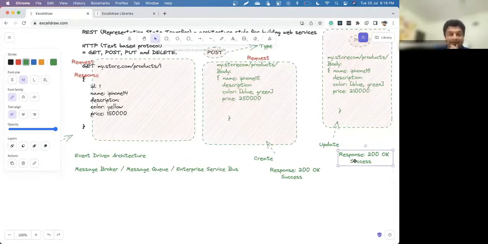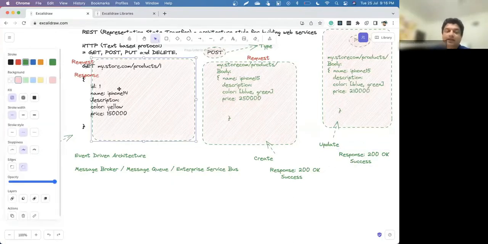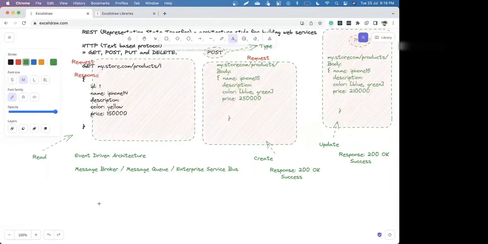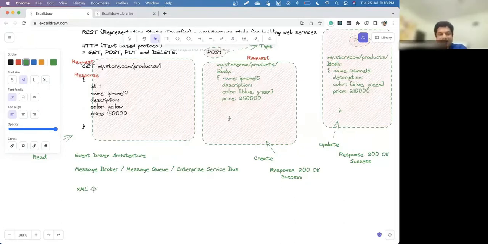So this type of calling where you put JSON data and you use get, post, put, delete. You may use other data format also. You may use XML also. All of you know what is XML? Great. See, XML is you have some tags, right?